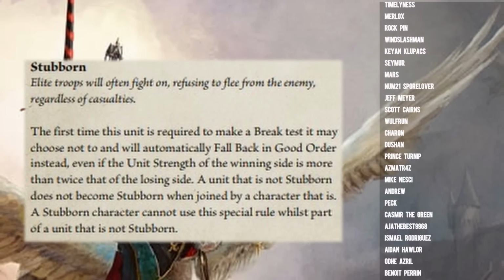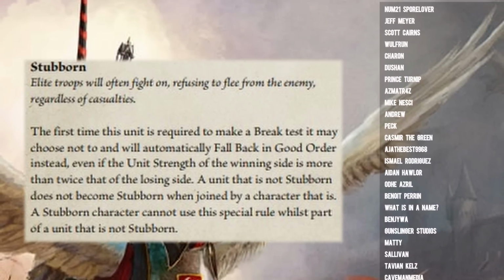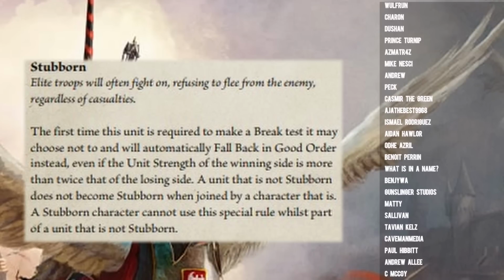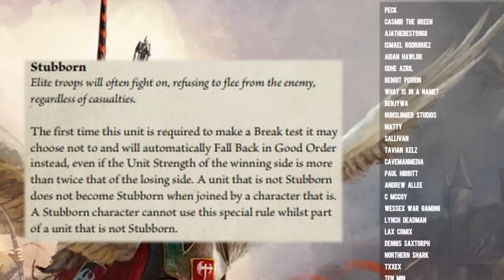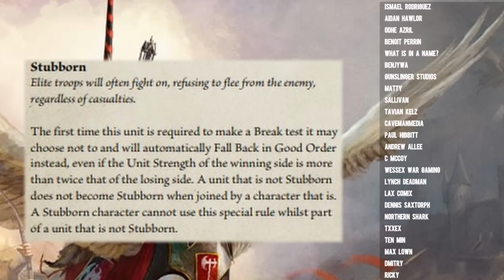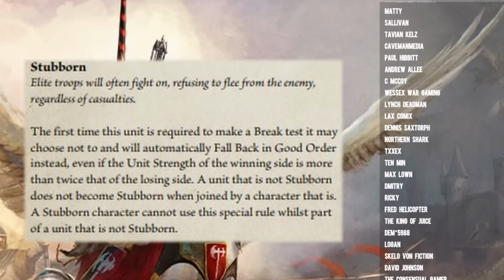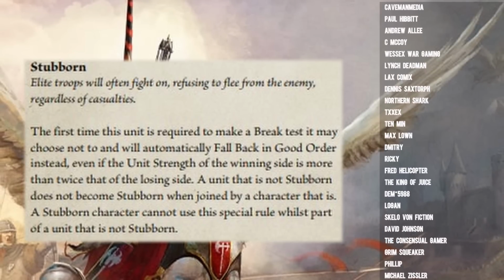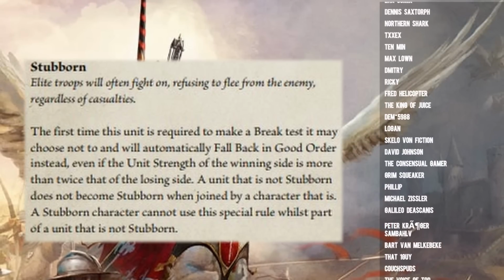So there could be a handful, five or six Empire Greatswords left, outnumbered by 50, 60 goblins. And as long as it's the first time they're taking that break test, before you roll the dice, you can go, no, we're stubborn, we're going to fall back in good order. It just means that for the first time anything charges into the Empire Greatswords, no matter what happens, you know that they're going to be okay.